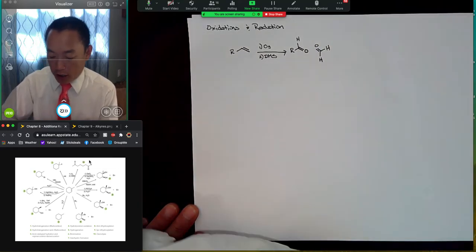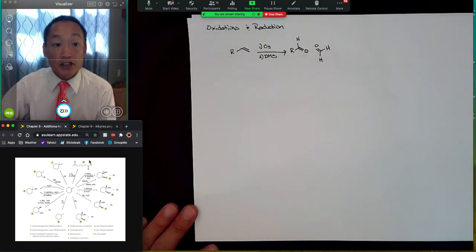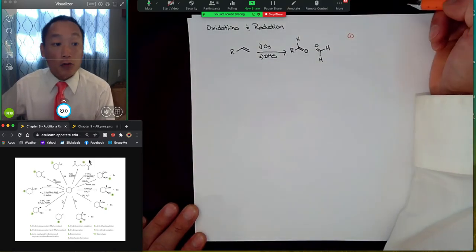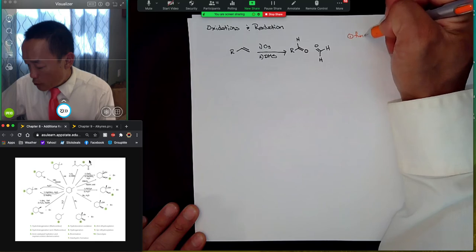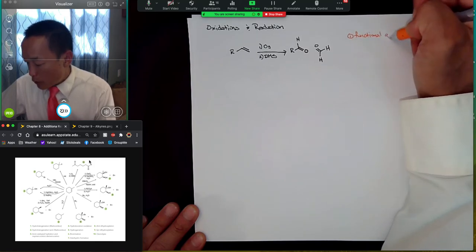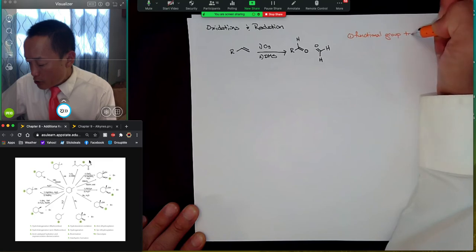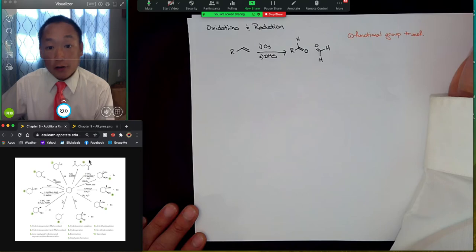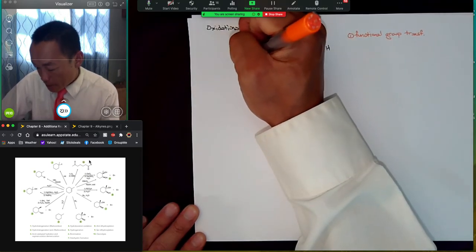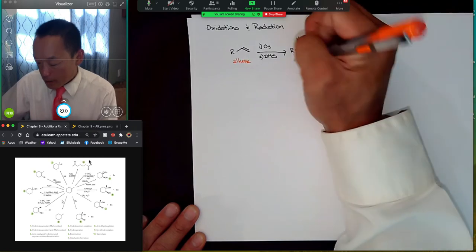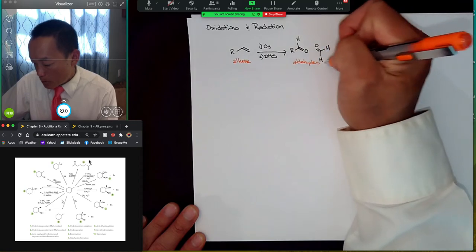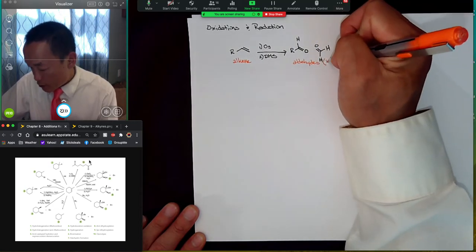I first want to talk about what chemical transformation is taking place. Whenever I introduce a reaction to you, I want to cover all three of these areas. And so area number one for a new chemical reaction is the functional group transformation that occurs. And for this functional group transformation, we are starting with an alkene and we are making aldehydes, and I'm just going to put in parentheses ketones.